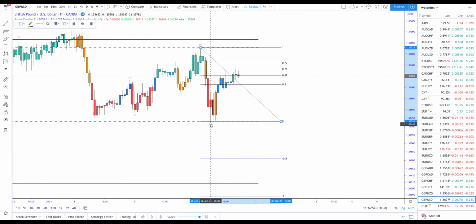You're not always going to have this box pop up. You will have it pop up quite a bit, but when it doesn't, you just drag this to the low. We come into this ideal zone. These are not entry confirmations. I'm not going to wait for this to pop up to enter.